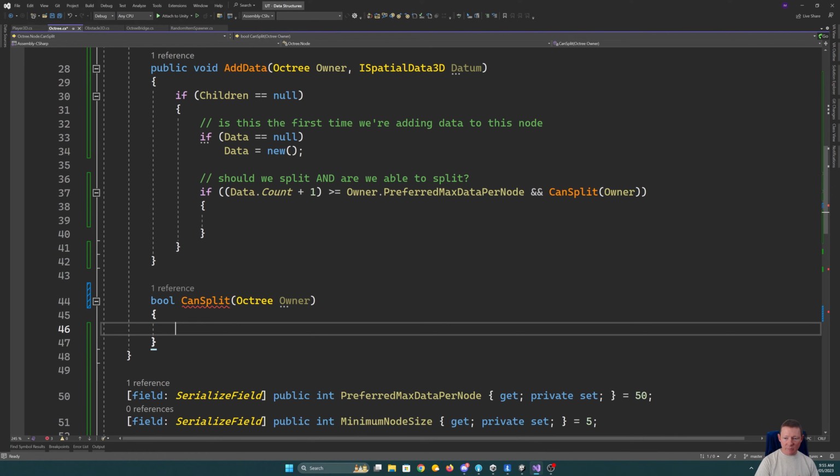So if any of the dimensions are less than that minimum node size, then we can't actually split.